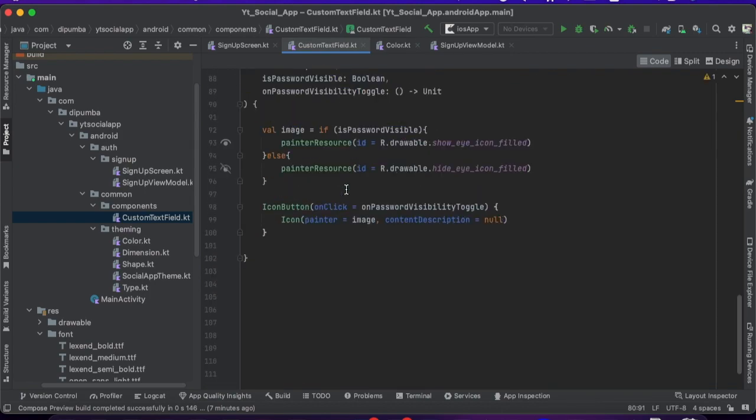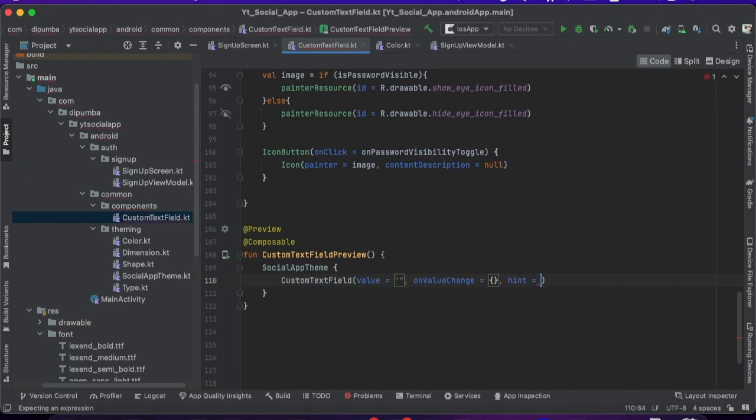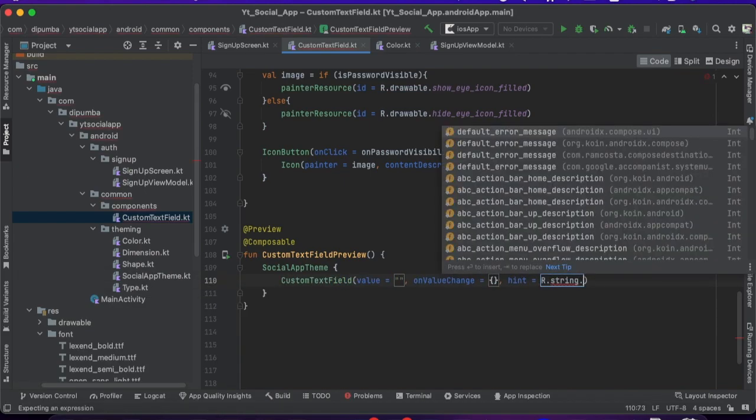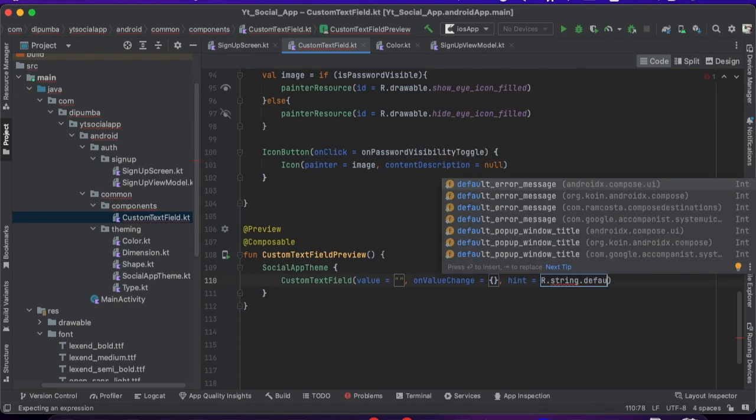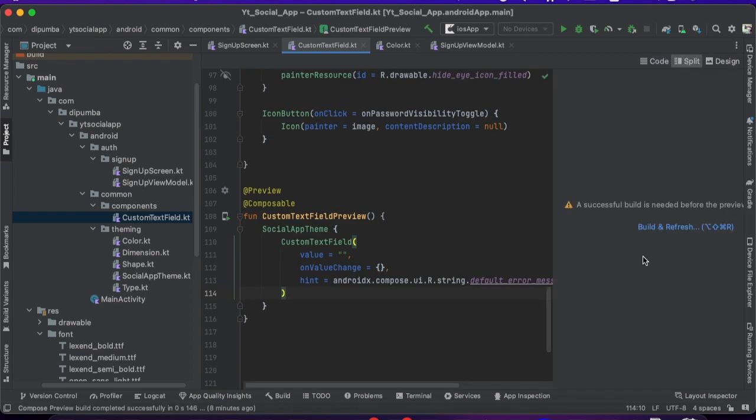Alright, so let me add the preview quickly and make sure that we didn't break anything. Empty callback for the hint. Let's see if we can get a default, no default string here. Let's just choose this for the preview. Click build. Let me close this.